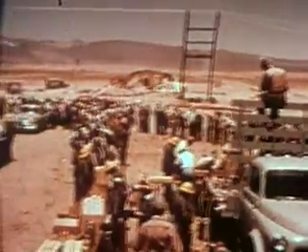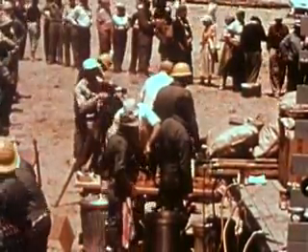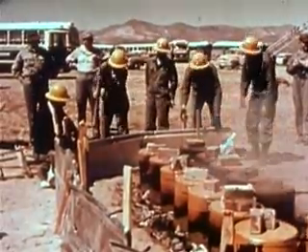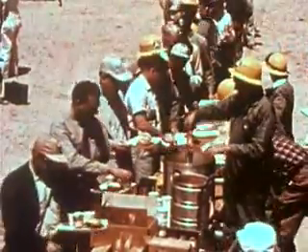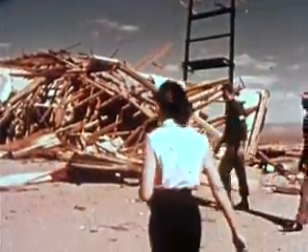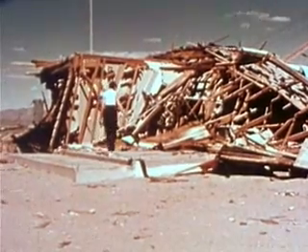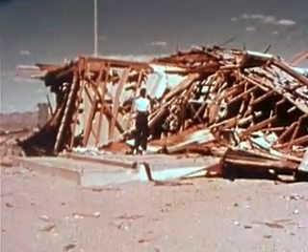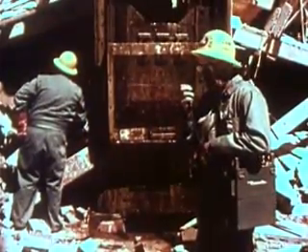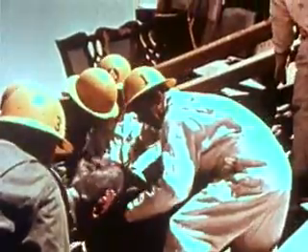During all this activity, the mass feeding group had been improvising to feed the test observers. Cans salvaged from demolished buildings could be used for preparing meat. As I watched the people eating, I realized that mass feeding would be an important job for civil defense. I took a last look at the debris and devastation. This time it was only a test — a well-planned test, not a real attack. It was a test of the things we use in everyday life. Multi-megaton weapons would result in much greater damage over a larger area, but many lessons were learned from this test that have affected civil defense planning. All these factors must be considered as we plan for the survival of our homes, our families, and our nation in the nuclear age.